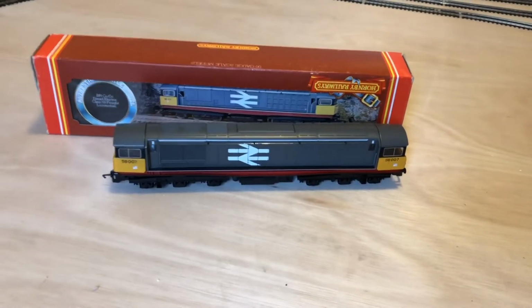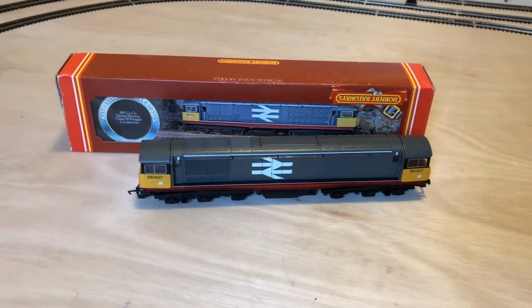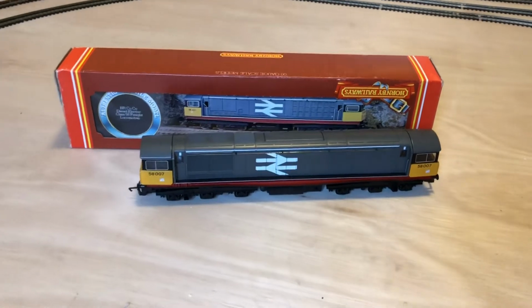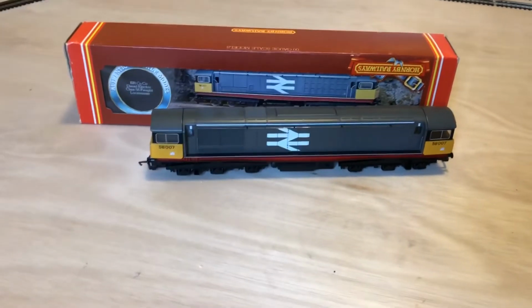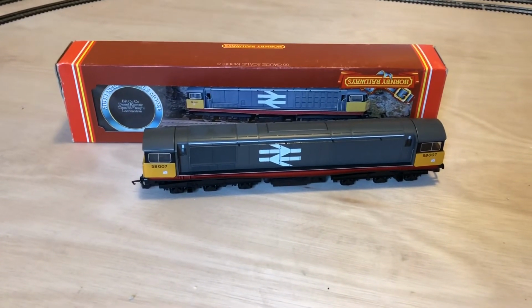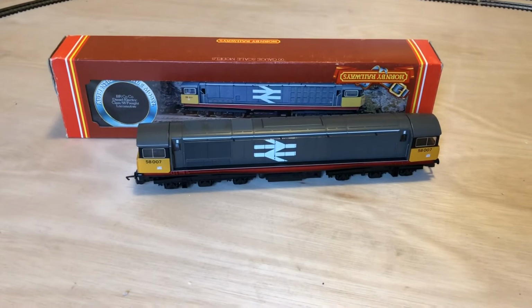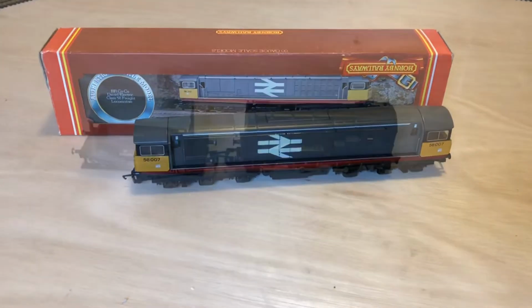This is another Hornby. This is a Class 58. These were new when I was a young lad. In the area where I used to live, they were very prevalent. That's the only reason really I bought it. As I say, my layout was never anything to follow the rules. It was just trains that I liked, and this being one of them.